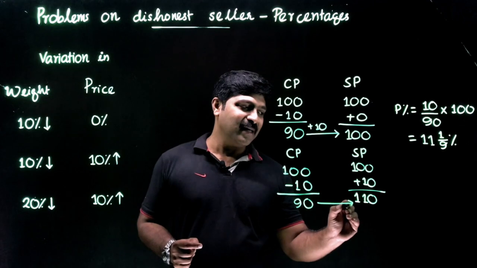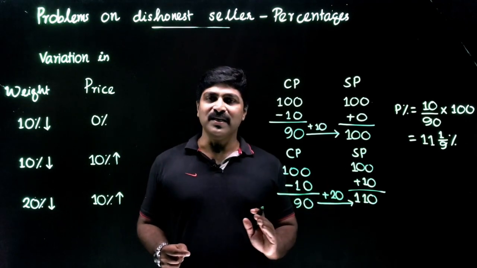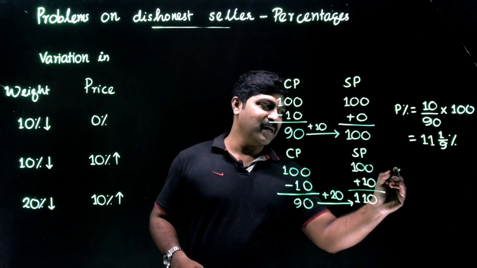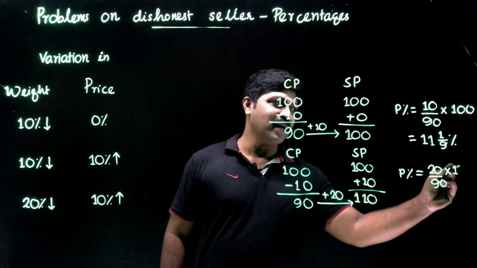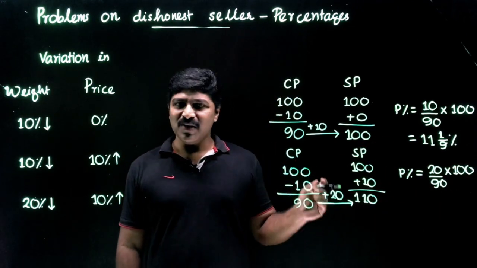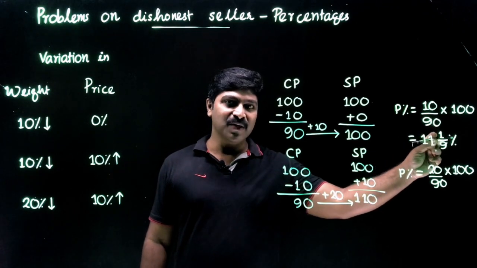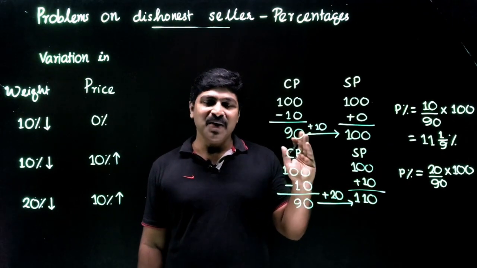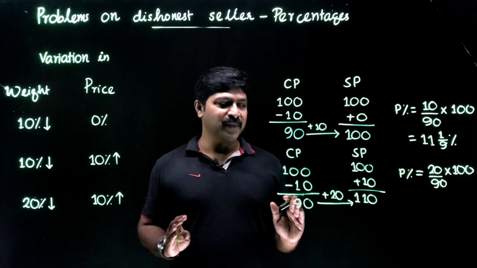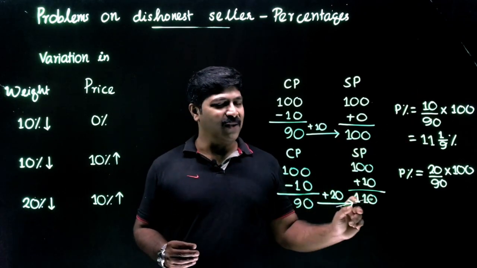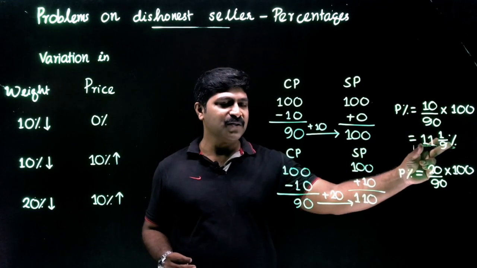So consider this as the effective or the net cost price and this as the net selling price. What is the variation here? Here we can easily catch it's an increase of 20 rupees out of 90. So you can easily catch what is the profit percentage, that is 20/90 into 100. And this value is easy to find because here we know that it is 10/9, that is 11 and 1/9. So keep that value in your mind because I already mentioned that point. It's a frequently tested set of values. So while using this first information, you can easily catch what is the second value.